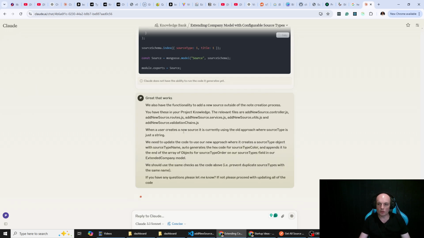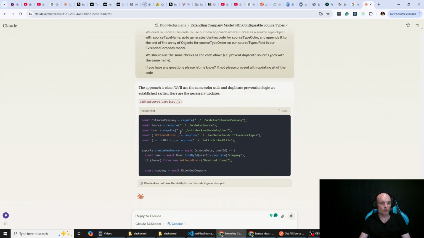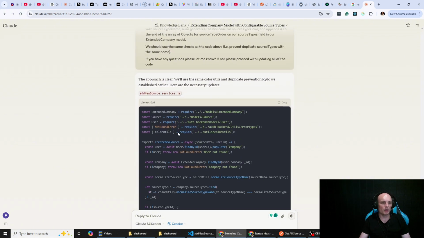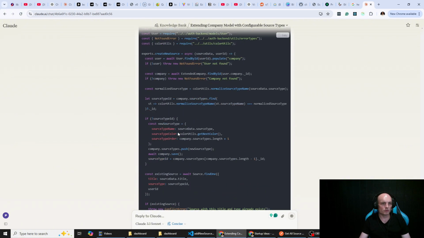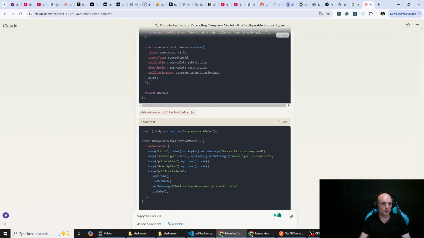So let's see what this comes back with, and then hopefully we can get this working. The approach is clear. Fantastic. Validation.